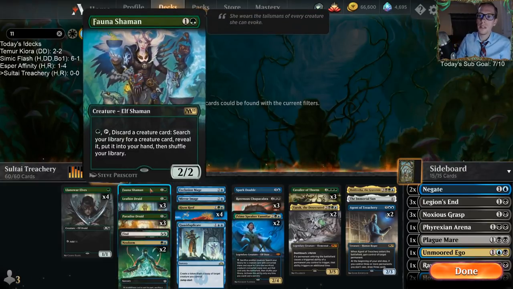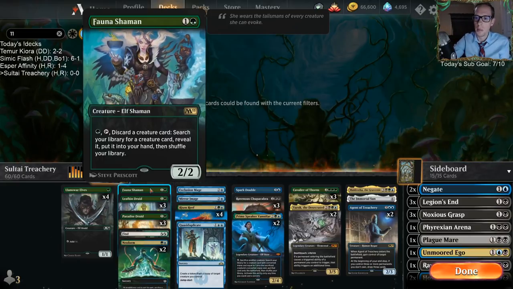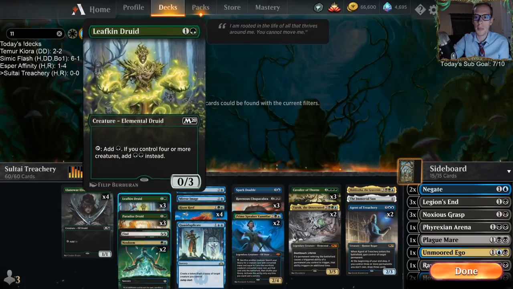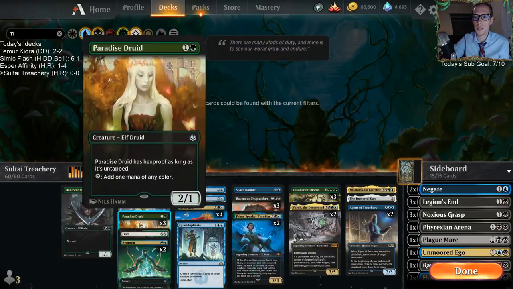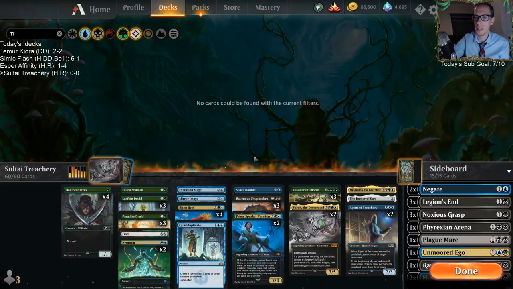And then we got one Historic Anthology card with a Fauna Shaman, where Fauna Shaman can discard, especially discarding these mana creatures later on in the game. We draw Llanowar Elves, Leafkin, Paradise Druid. We got 10 of them, so we draw them later on. We can discard them and go grab other things that we need.